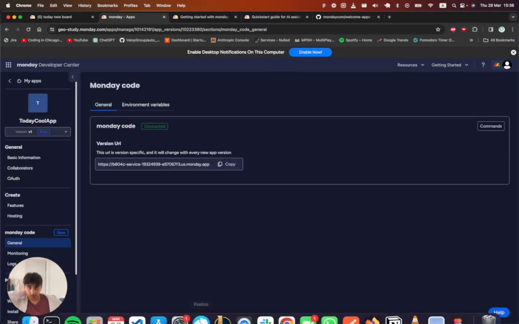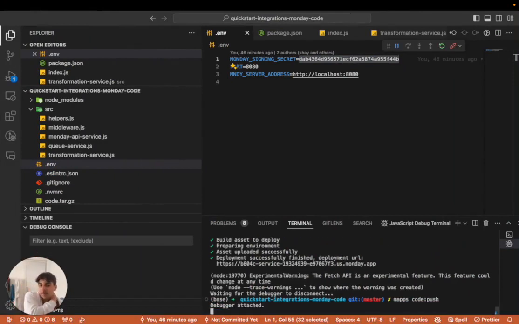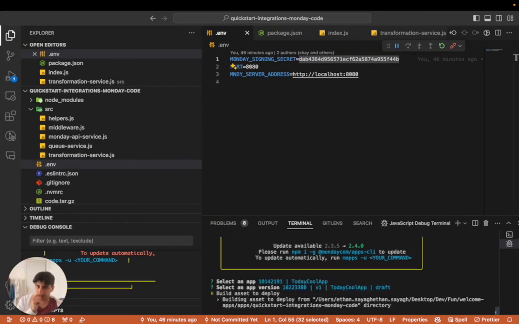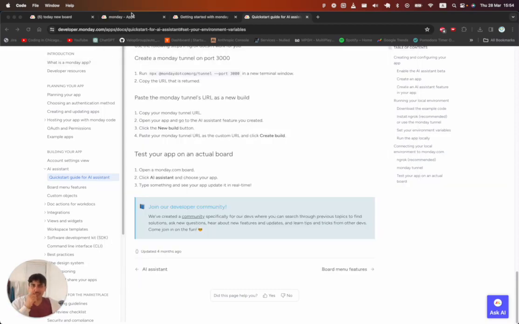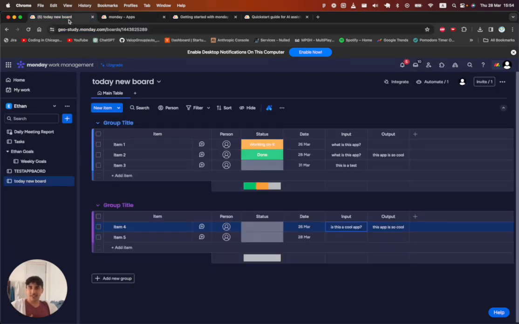I really want to redeploy, so I will just ask for redeploy. I don't know if it's restarting the machine automatically, so I'm repushing the app. For some reason I had some microphone issue and it started to bug and make a lot of noise, so I will just show you again the end of the video. So we found out the bug about the environment variable. We just pushed the repo to Monday code. We can see that here it's connected and so on, and now we can actually test it.